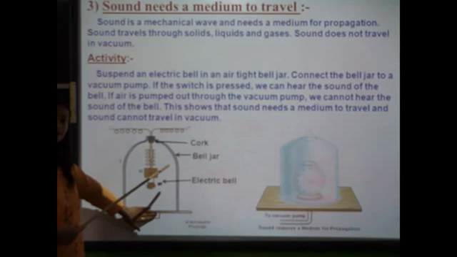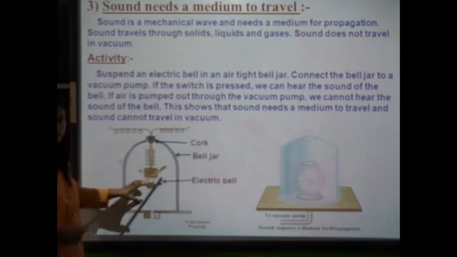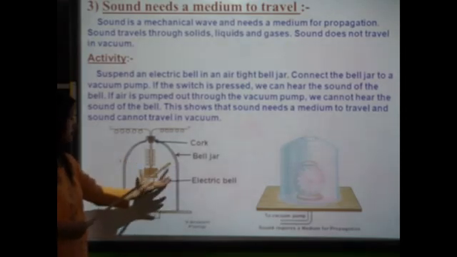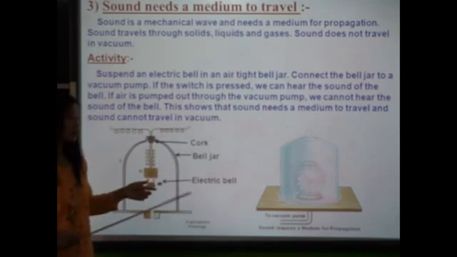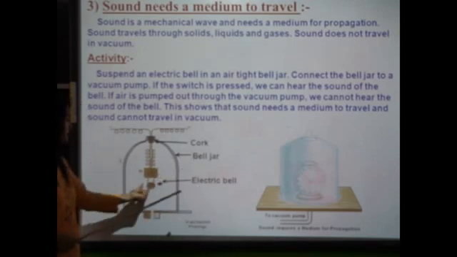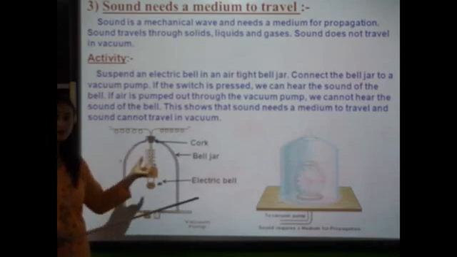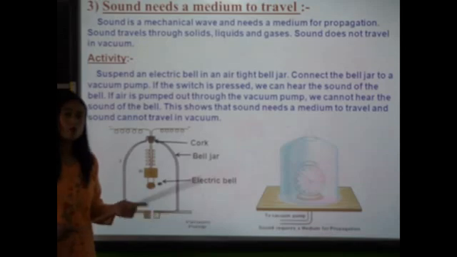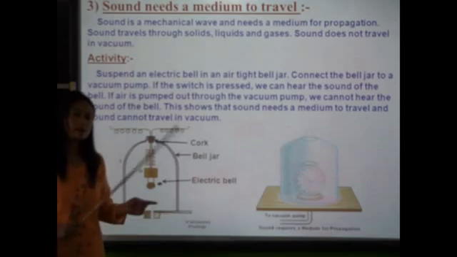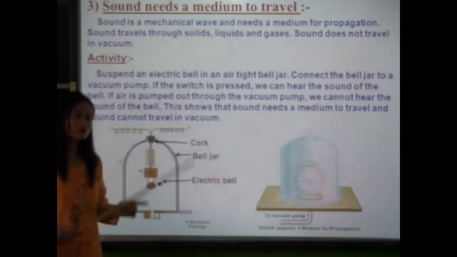Now what will happen? If there is no air present inside the jar, no medium except the bell, you will not be able to hear. Now you ring it, you push the button, you will see the electric bell vibrating, but you will not be able to hear the sound. What does it prove? It proves that sound requires a medium to travel.